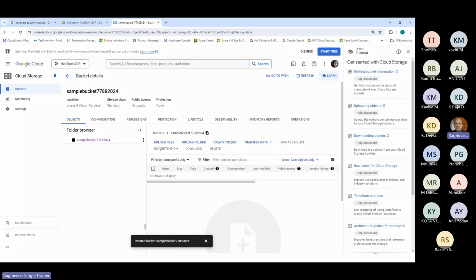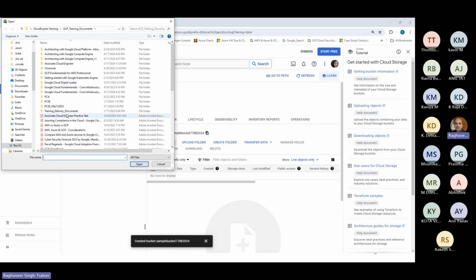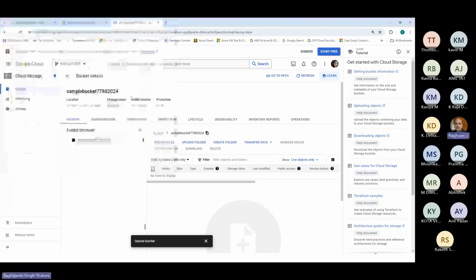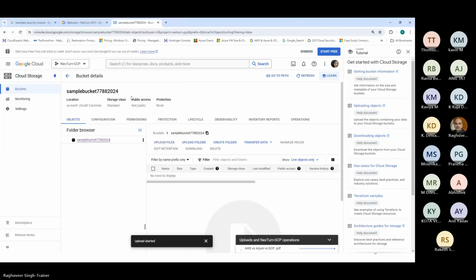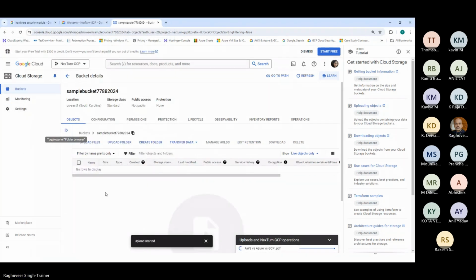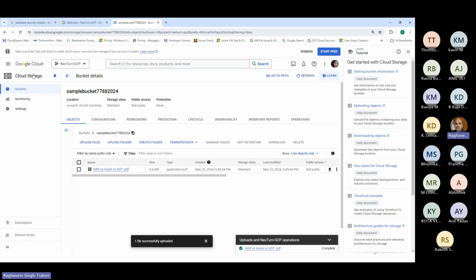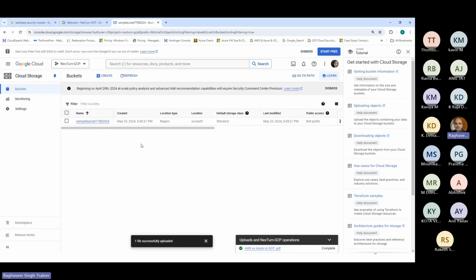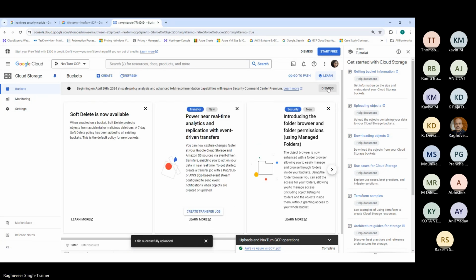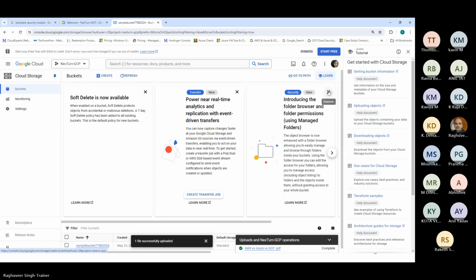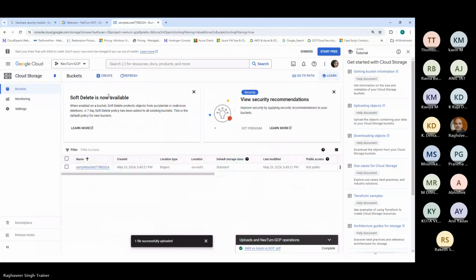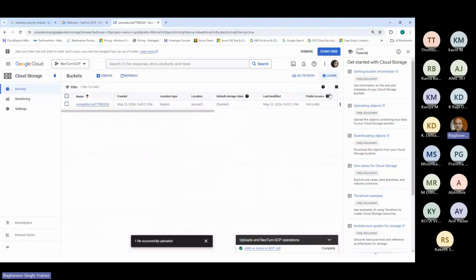So my bucket is created. Let's say I upload a file which compares AWS, Azure and GCP into the bucket. Let's see what happens. The file is getting uploaded. Now the file is uploaded into the bucket. Let me just get rid of these options.